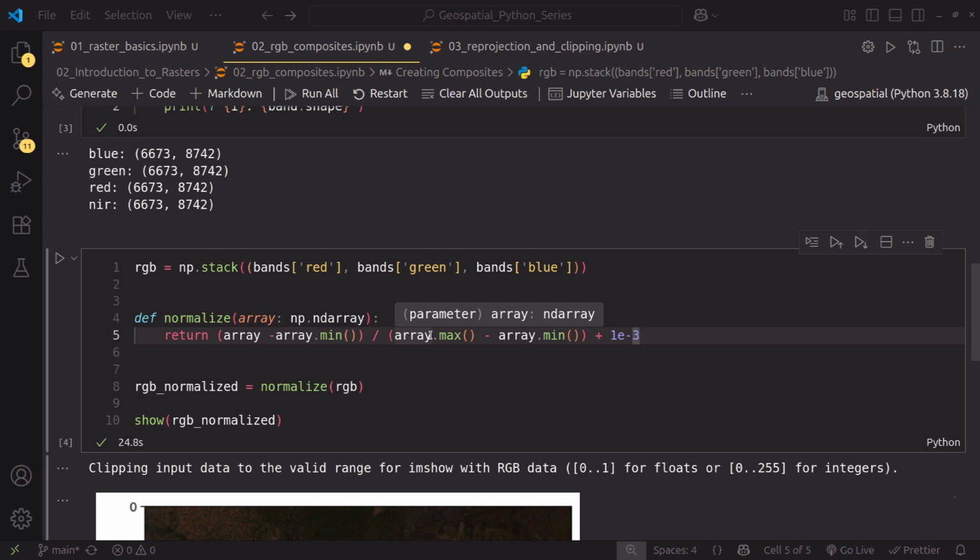So if we just take directly the minimum and the maximum of the entire array, we may have problems where outliers are still factored into our computations.